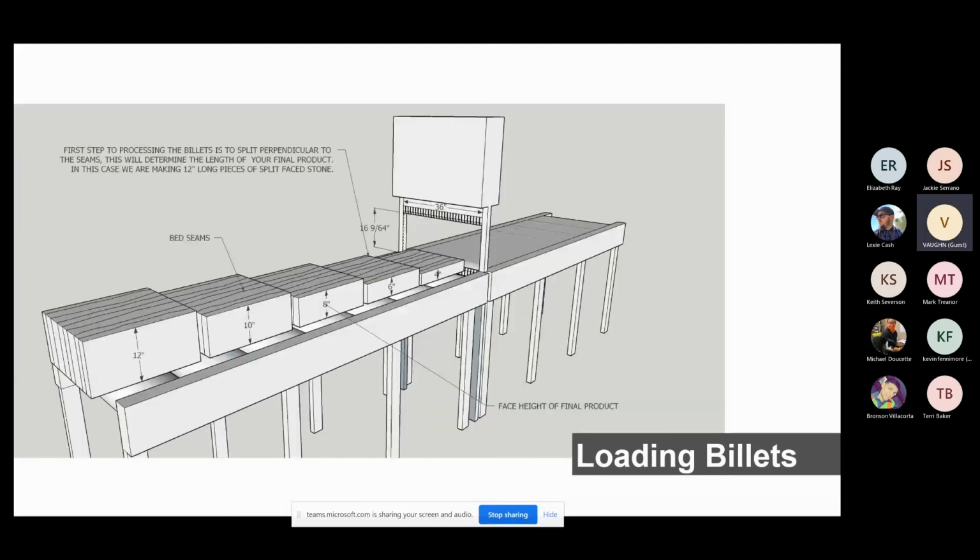And what they just did there is they loaded them up on there. And like I said before, we were going to chop perpendicular to the dry lines because the opening of this chopper is only 36 inches. And those slabs that were laid up there were around 50 to 60 inches long, depending upon the ledge. So there's no way to send them through the chopper without having to chop perpendicular to create the lengths of your veneer.